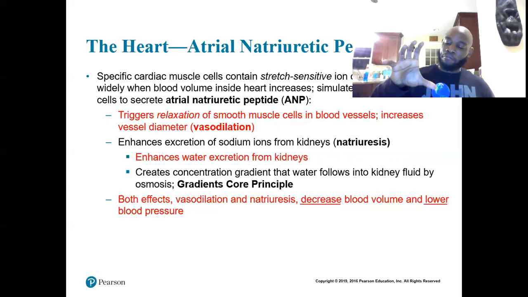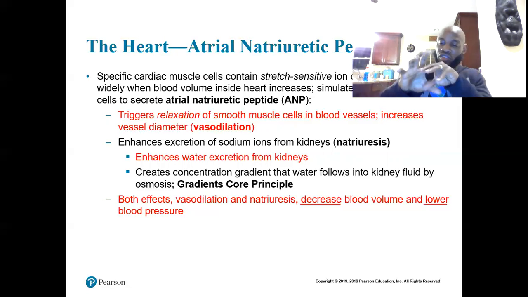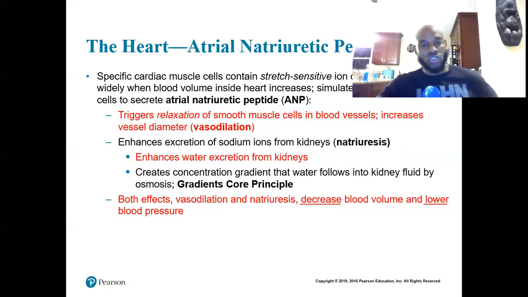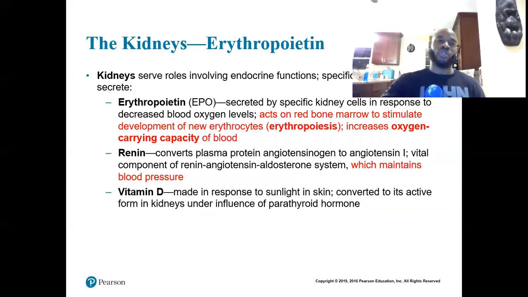Right? If I expand my blood vessels, there's less pressure on the walls of the vessels. If I decrease my blood volume by excreting more water, remember, your blood is red blood cells and also your blood plasma. Plasma is primarily made of water. If I excrete more water, I have less water in my blood, therefore I have less blood pressure. So ANP helps decrease blood volume and lower blood pressure; these work together.